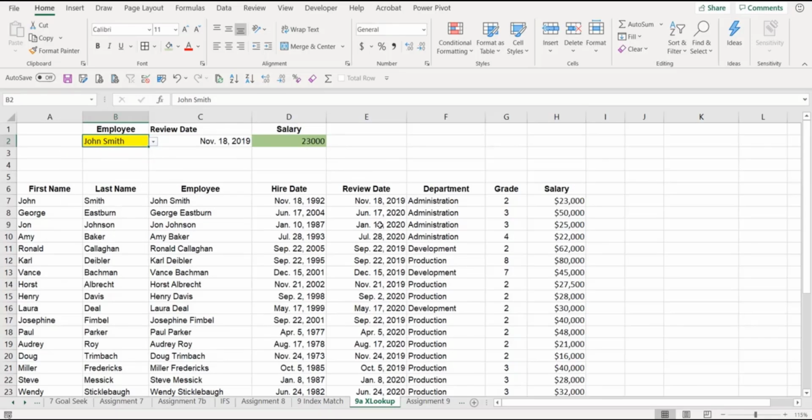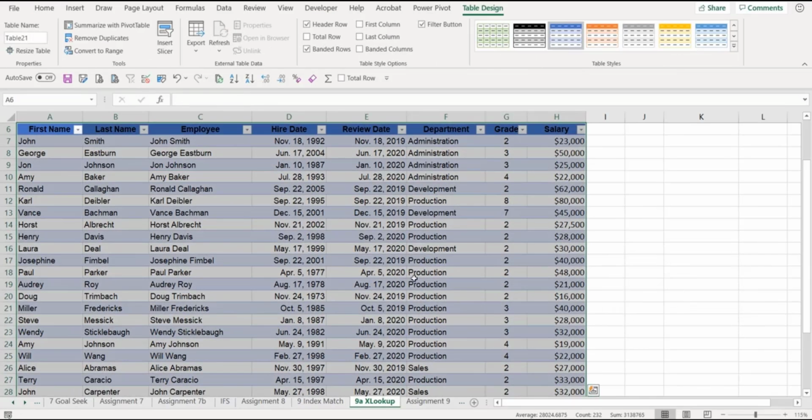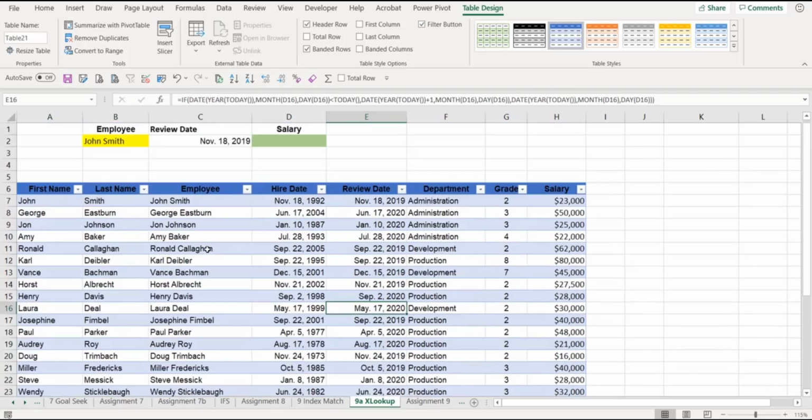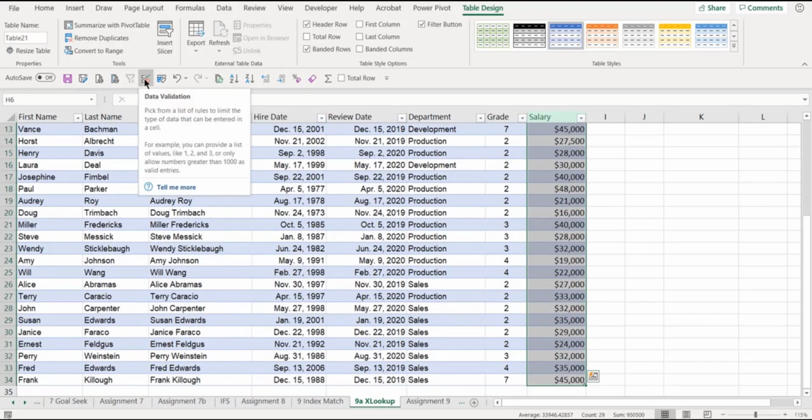Let's try that again using named ranges. I'm going to click in here and delete this. Of course, when I see information like this, I always want to turn it into a table. So I'm going to hit Control-T, and hit OK. I'm going to take this salary, select it, and name that.